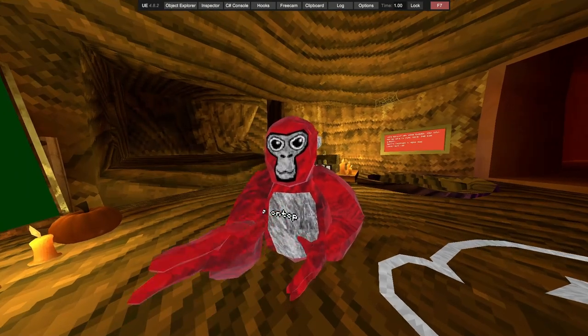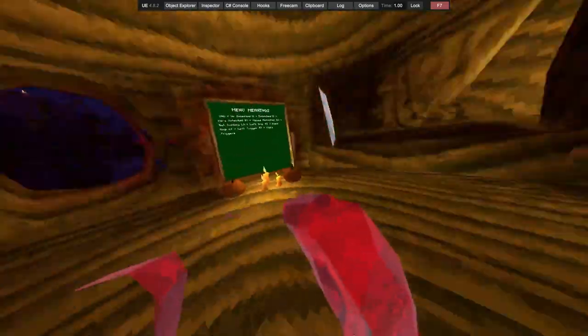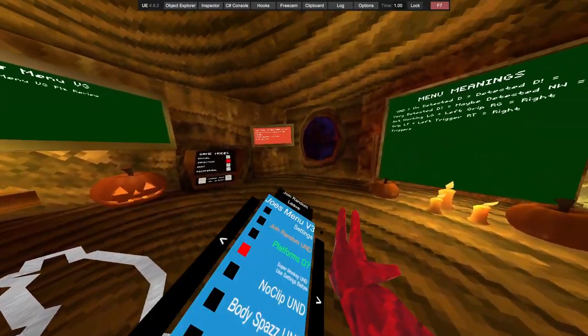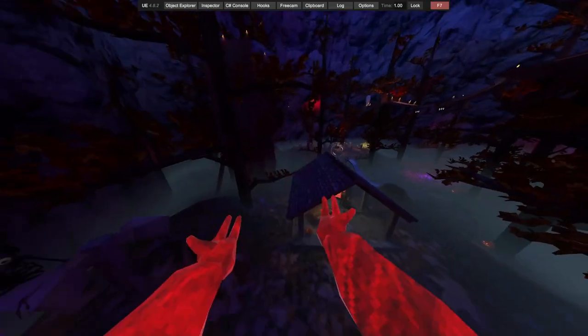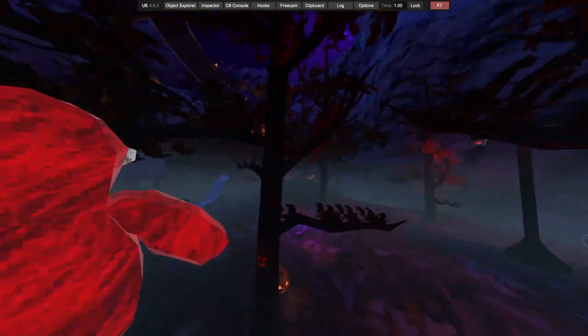FOV, because why not? Right, we got settings. We can join random public platforms. Super Monkey, this does not work unless you use settings. Fly, right grip is normal. Fast, it's fast.